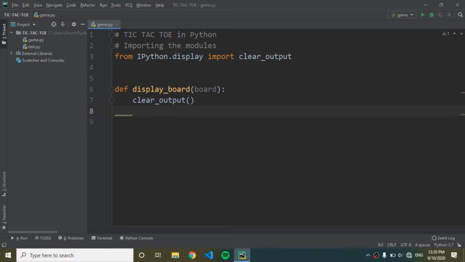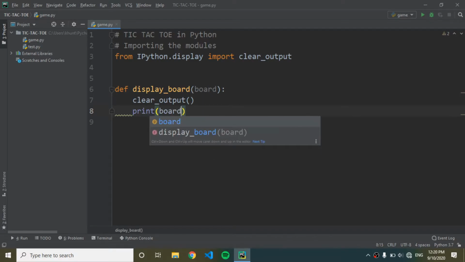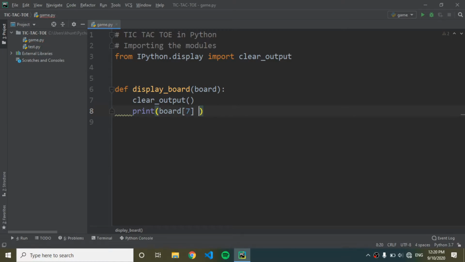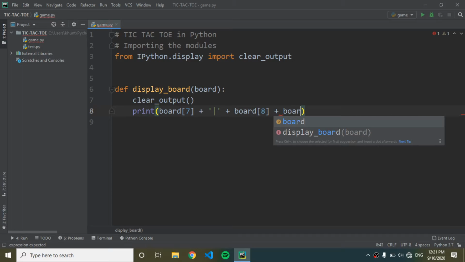So all the numbers will correspond to your numpad. All right. Then I would be saying print board with index value 7, and I'll be concatenating this symbol, which is basically above your enter key on your keyboard, with this list. And I would be saying board with index value 8 and board.